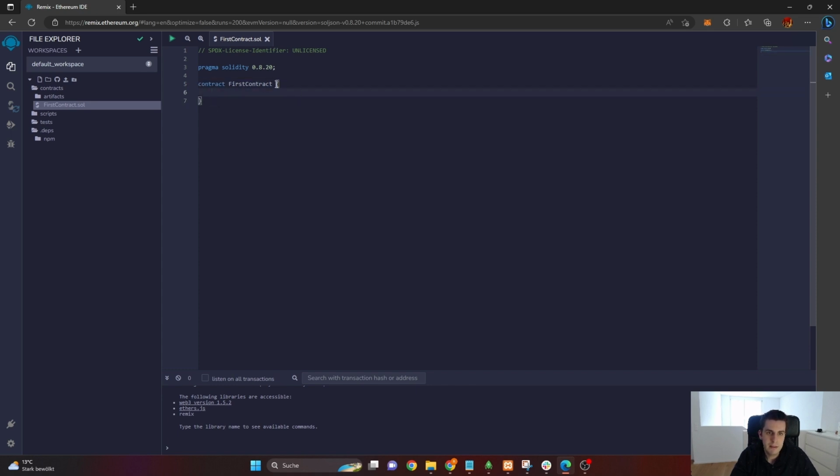And within this block here, we will program all the functionalities for our smart contract. If you are used to object-oriented programming languages, this might look a little bit familiar to you. So contract looks a little bit like class and the class name. That's actually similar because you can imagine a contract itself is kind of a class.